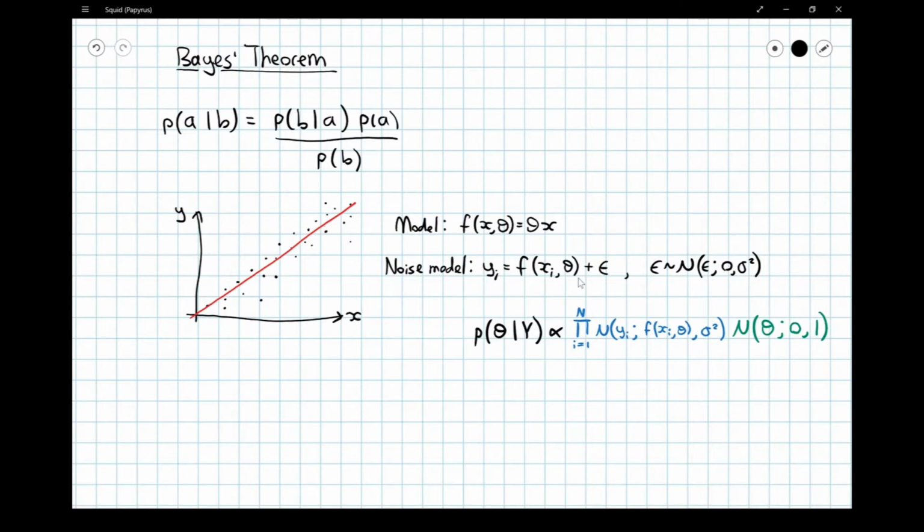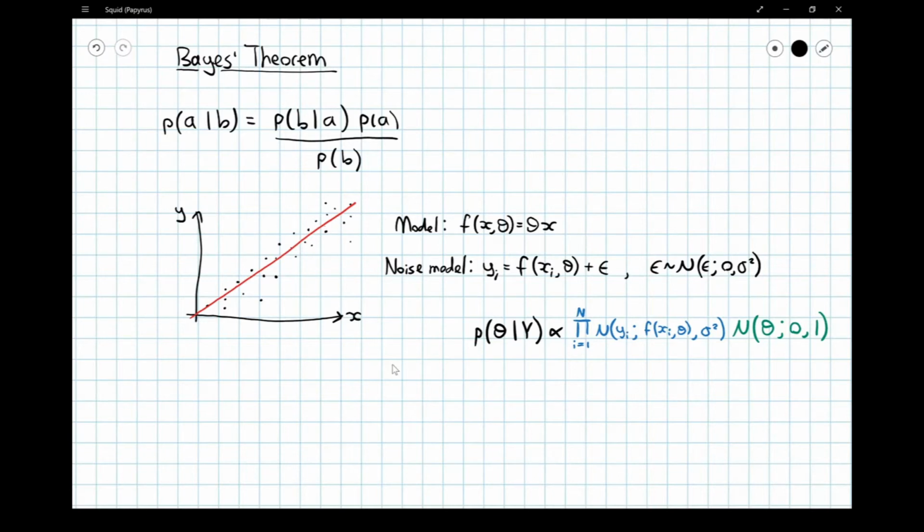So we used the noise model to write down our likelihood. We decided we had a zero mean unit variance prior. And so from that, we wrote down an expression for our posterior distribution over theta, the probability that this parameter theta takes a particular value given that we've seen these measurements y. We said in the previous video, you can kind of finish here. You can then plug different values of theta into this equation to find out what's most probable, what this probability distribution looks like. But actually, this is a special case because you can solve this in closed form.